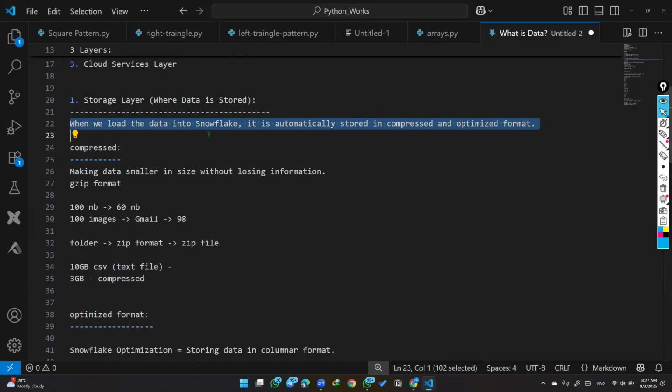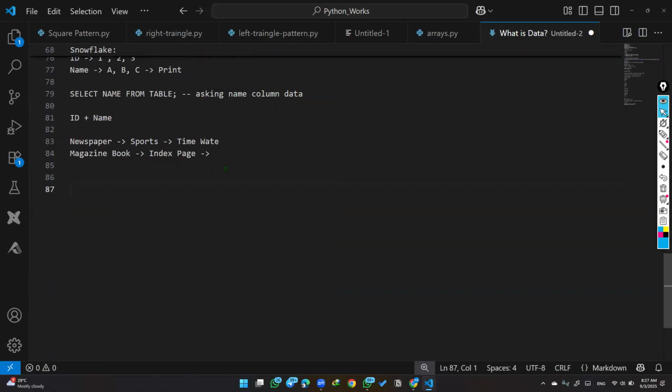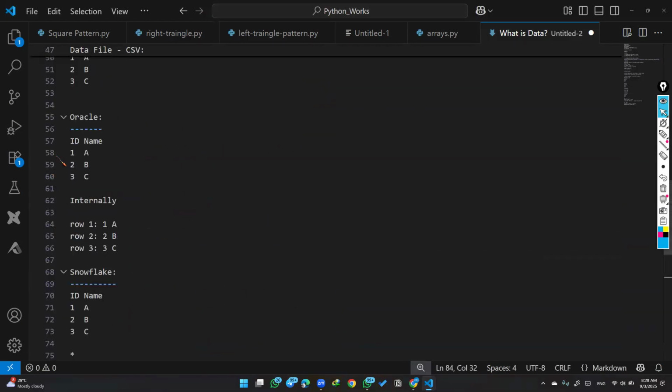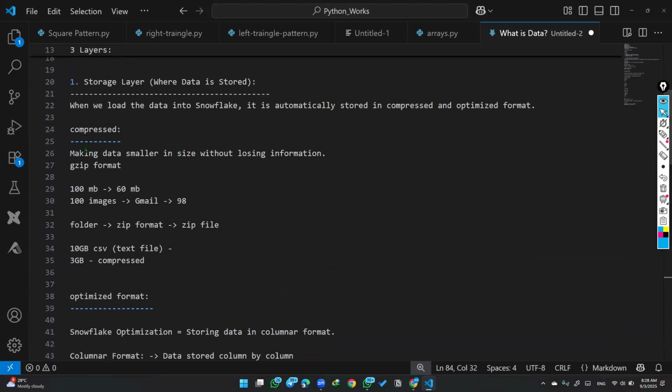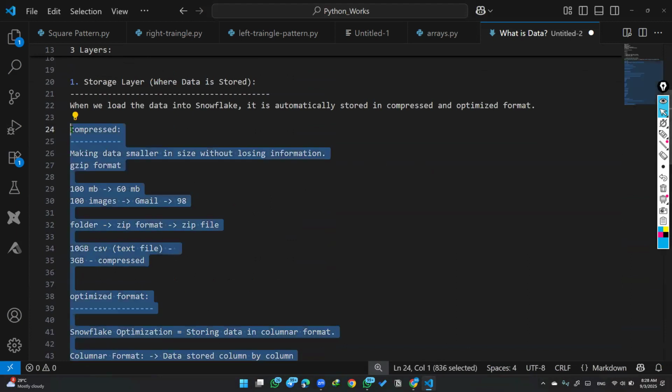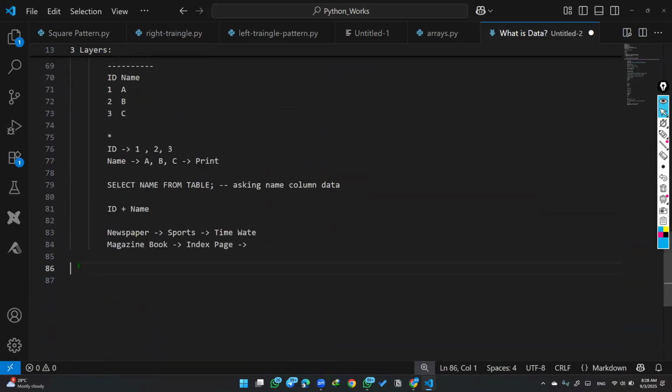What is the second point? I already told you there are two points. The second point is how data is actually stored. Let me put that definition in as well.